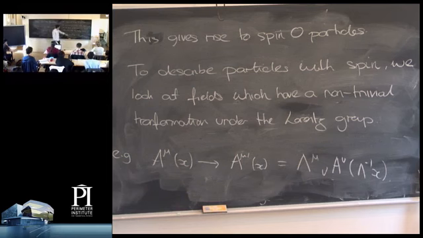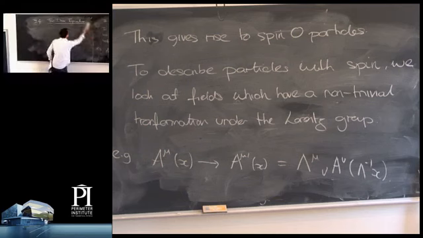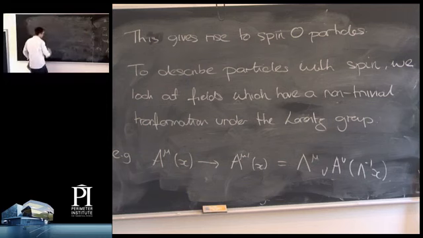Okay, so you might think that the simplest thing to do is now to consider this because it's very familiar, but it turns out that quantizing this comes with some pretty interesting and difficult subtleties that we'll get to next week. So instead, it's best to look at the next one up. So we started with spin 0. It's best to look at spin half. Okay. So what I want to do is try and tell you what a spin half field is and how it transforms under the Lorentz group.